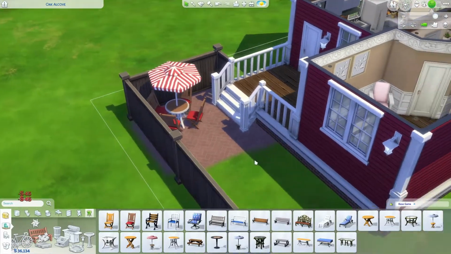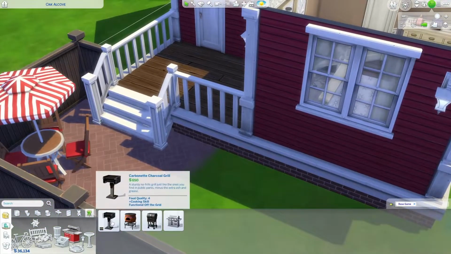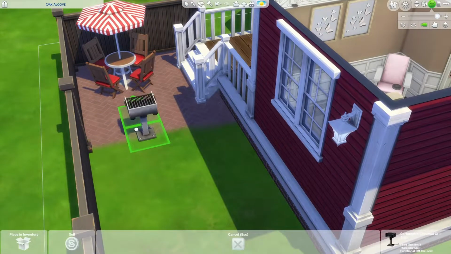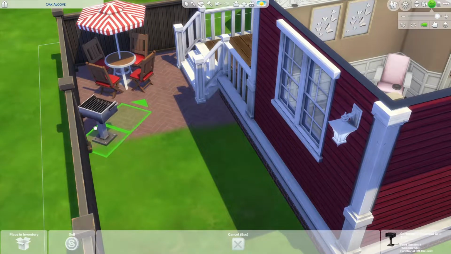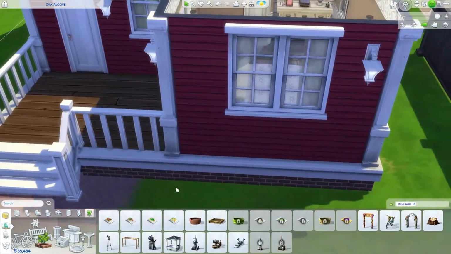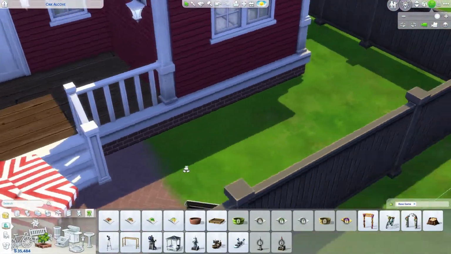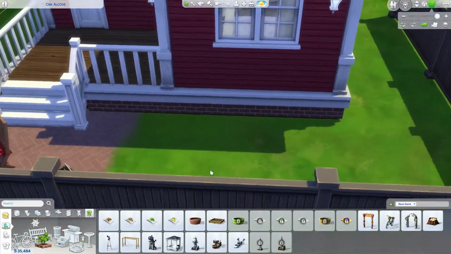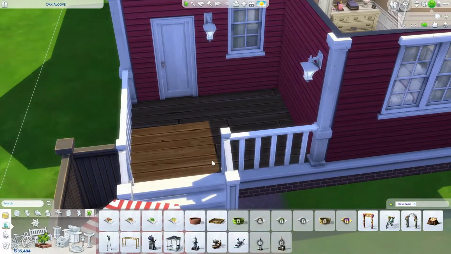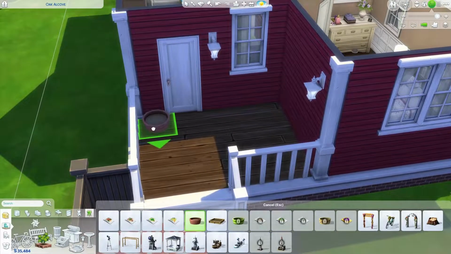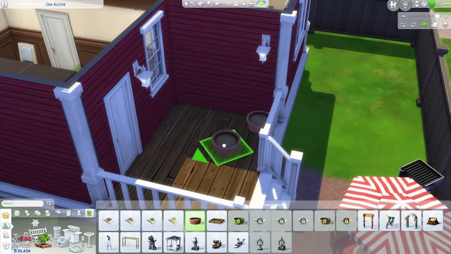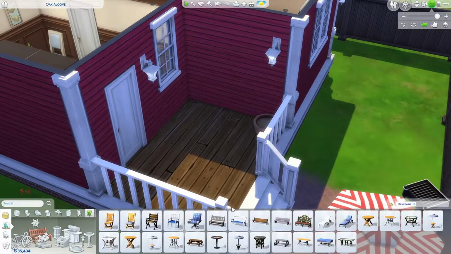So we got our table and chairs. Let's maybe put a grill. We could do a grill. Trying to think where we're going to put it. I know that I want to put another planter thing in the corner here. Maybe we can put a bench.